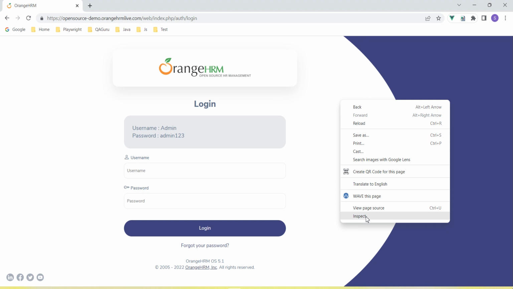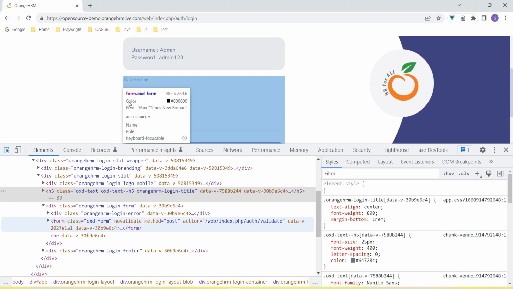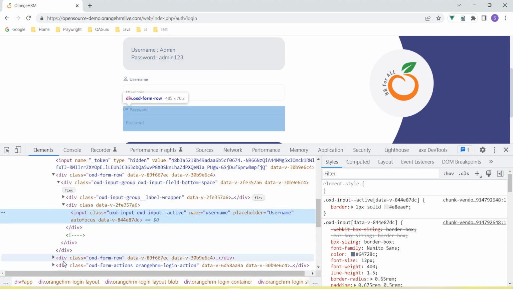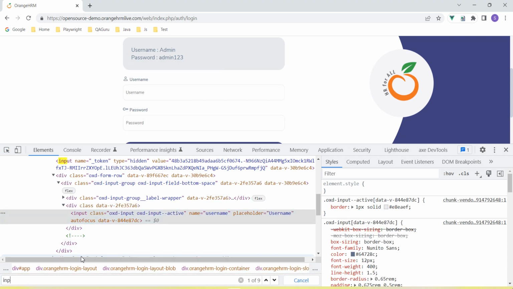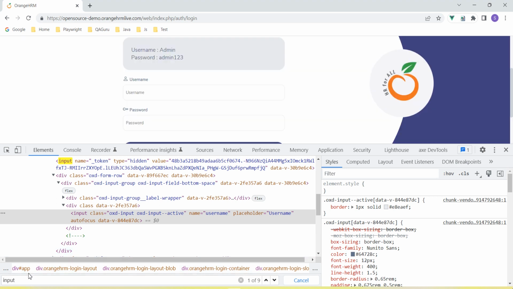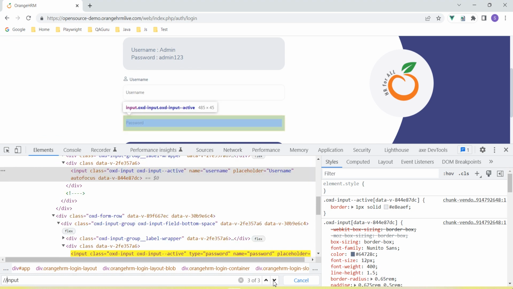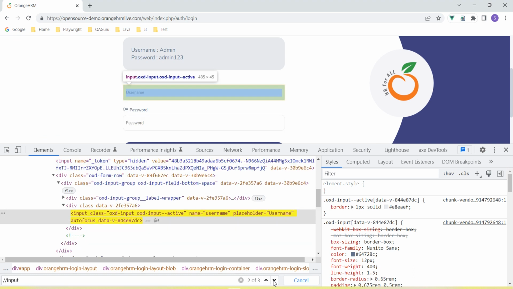Now if I go to the user input box and the password input box, and I type here input, you can see we are getting three input fields: one, two, three.